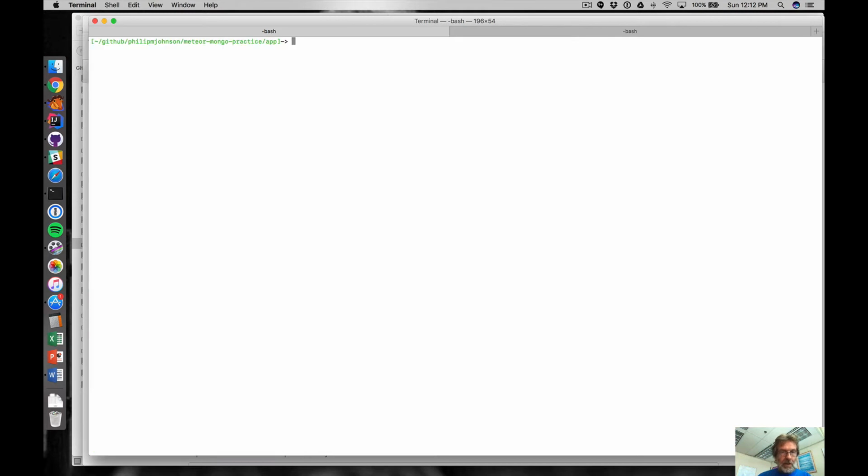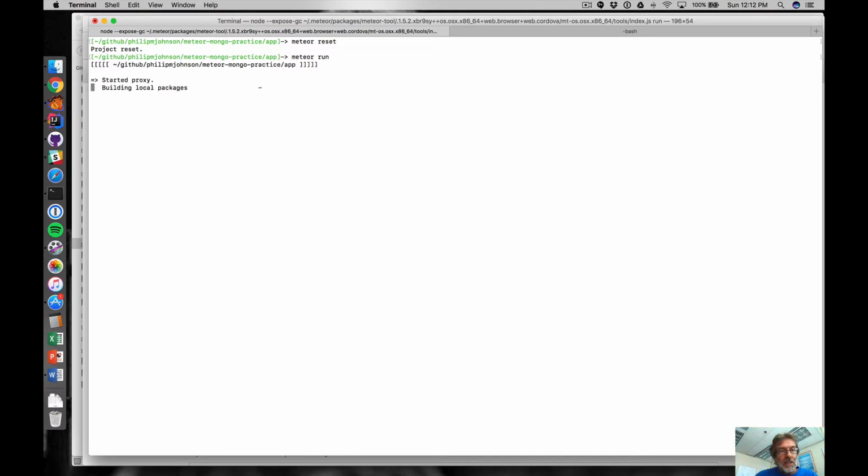So let's get rid of all this stuff. So we can say Meteor reset and Meteor run. This is just to kind of guarantee that everything's okay. I don't know if you've been fiddling around with it since the last experience, but we want to make sure that everything's okay. And in general, when you're starting off and you're not sure what's going on, it's always nice to do a Meteor reset first, so that you know that you're starting with an empty database and there's nothing left over from the previous session of hacking.